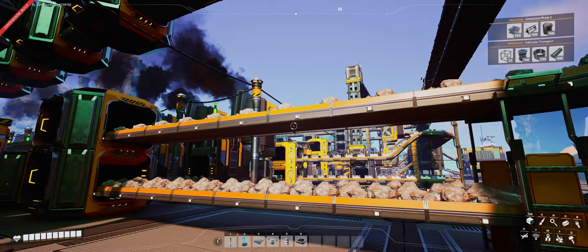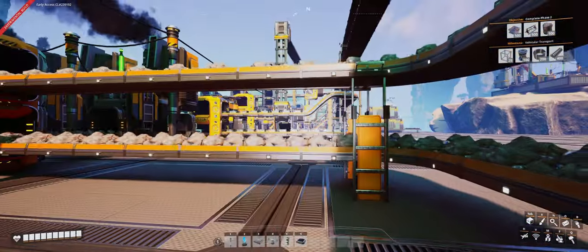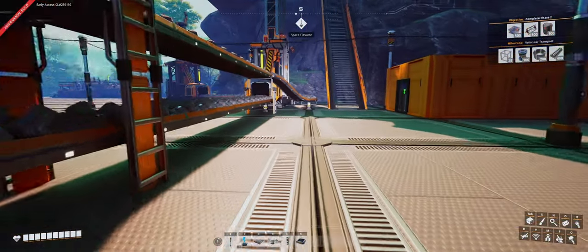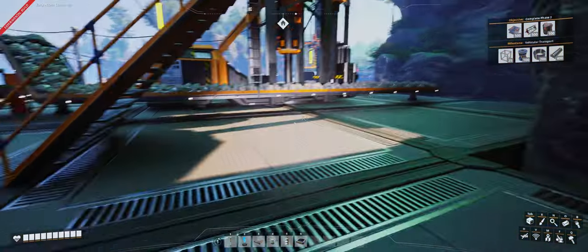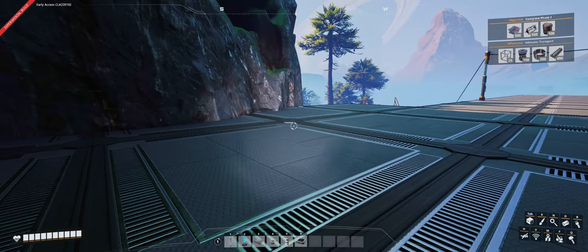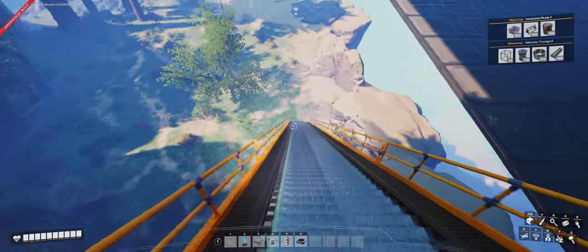So I don't have smart splitters yet. Although honestly, I'm looking for any excuse to put off pulling all this down. So let's see if we can unlock our smart splitters using Caterium. Our closest Caterium should be just south of us. So we're gonna go around this corner here and then we'll head south and see if we can find it.